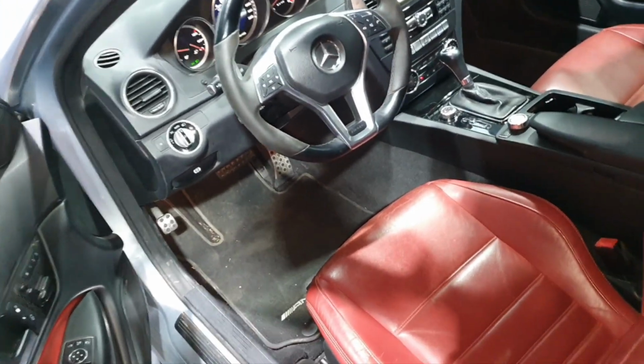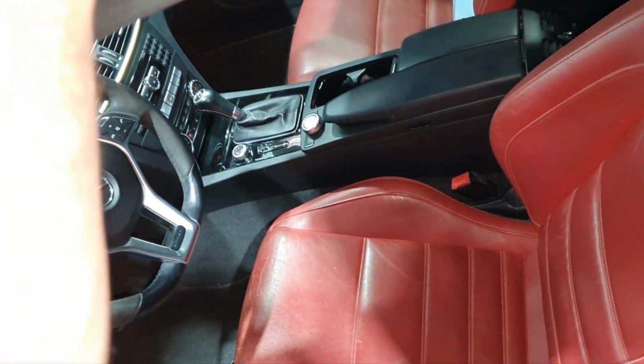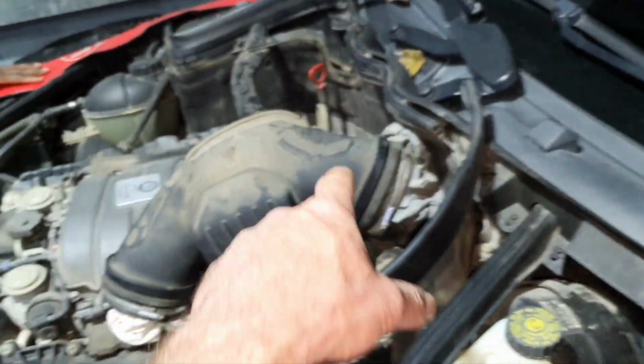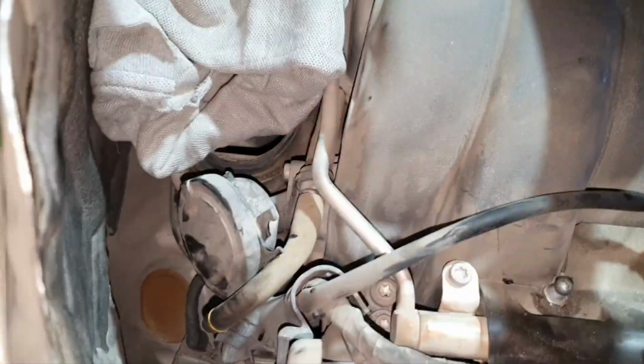Now we'll go see the stabilizer bar. Okay, I'm not going to finish the video. Let's put it on the jack to see the stabilizer bar bushes. Which one? This one. You cannot even open the bolt. You cannot open the bolt also on the PCV? Yeah. Dang it. It has the original bolt.